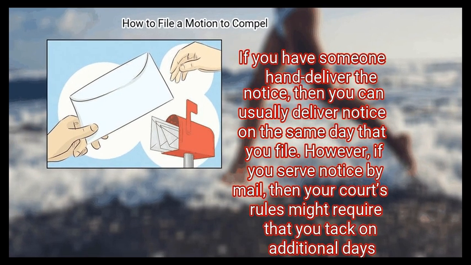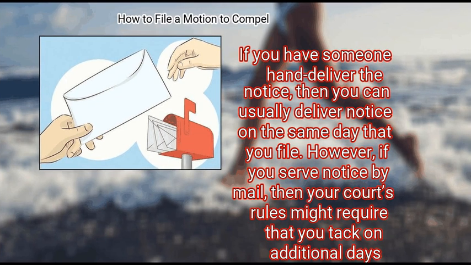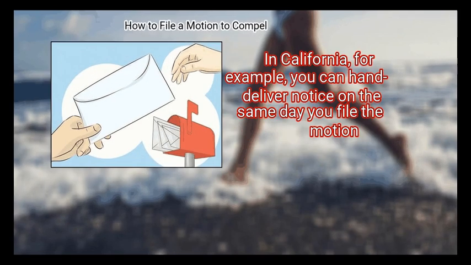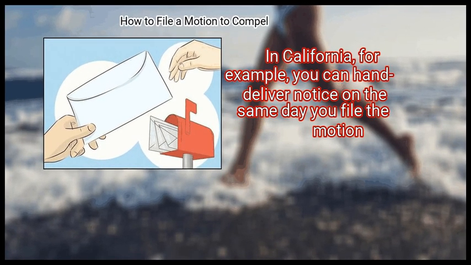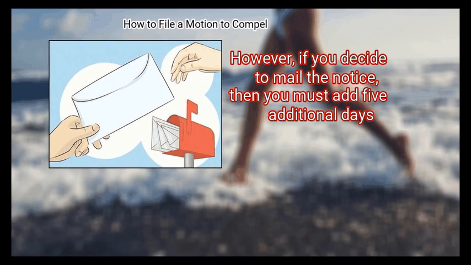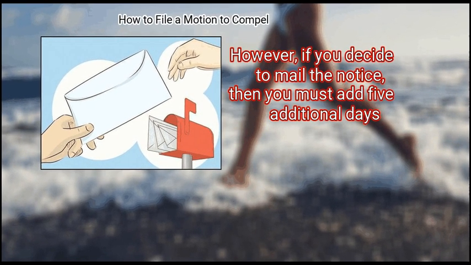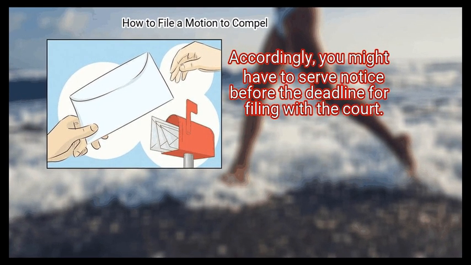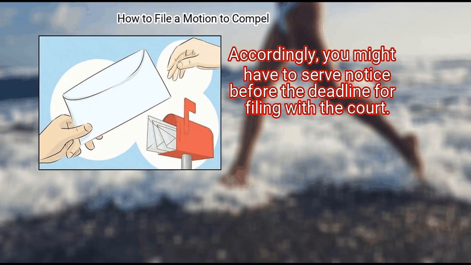If you have someone hand-deliver the notice, then you can usually deliver notice on the same day that you file. However, if you serve notice by mail, then your court's rules might require that you tack on additional days. In California, for example, you can hand-deliver notice on the same day you file the motion. However, if you decide to mail the notice, then you must add 5 additional days. Accordingly, you might have to serve notice before the deadline for filing with the court.